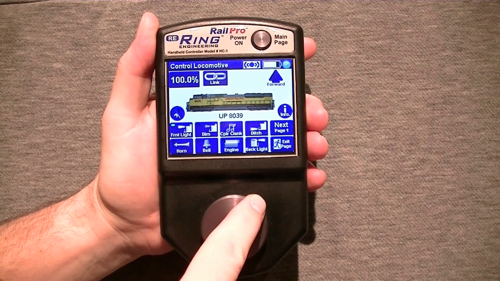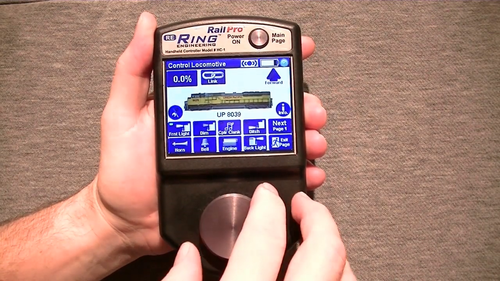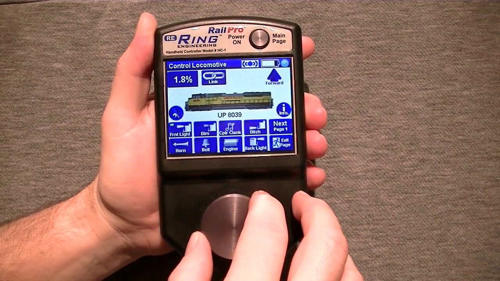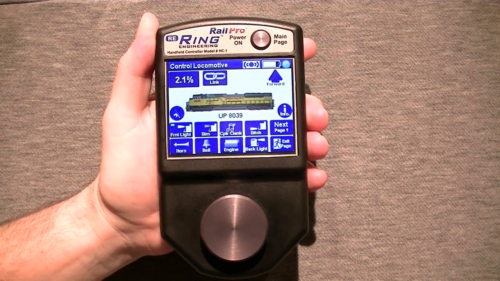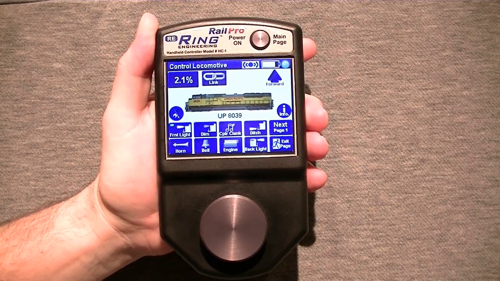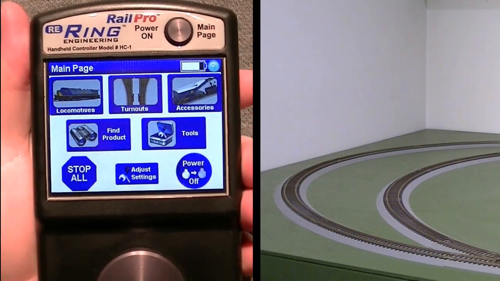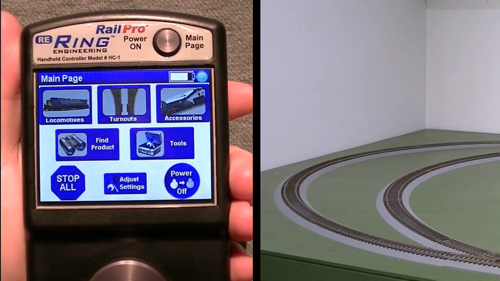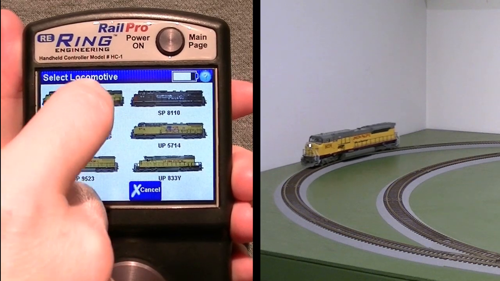You can go from 0 to 100% about a single turn while making adjustments as fine as 0.1%. That is 1,000 speed steps in one turn to give you the ultimate in control and speed of adjustment. Because of direct radio's fast response time, you'll feel like you're connected to the locomotive. The handheld controller knob can continuously rotate, making selecting locomotives running at speed a non-issue. When you select a locomotive that is already running, the display simply changes to the current speed, and when you turn the knob, the speed changes as you would expect.